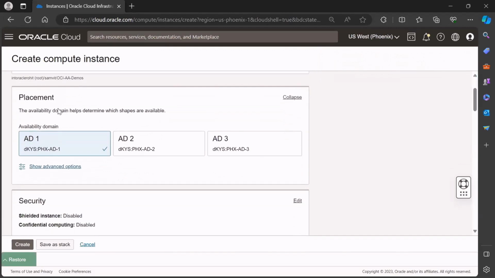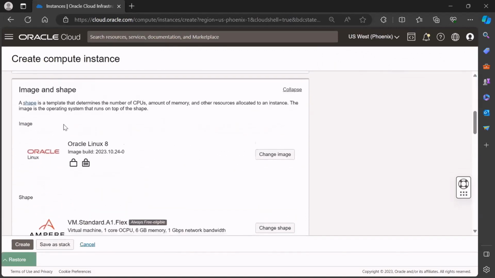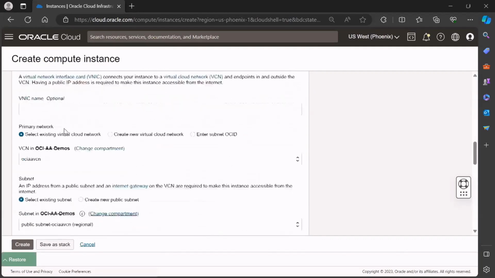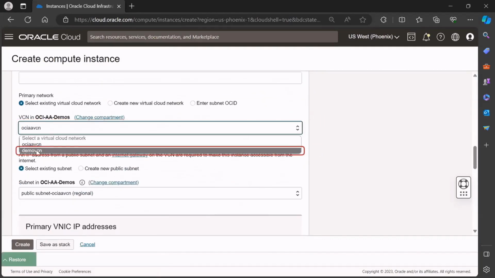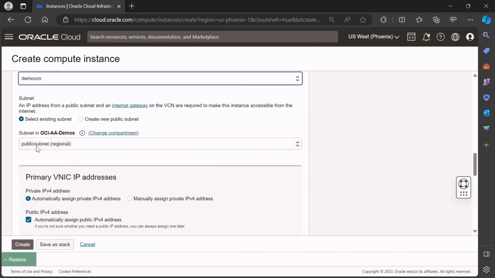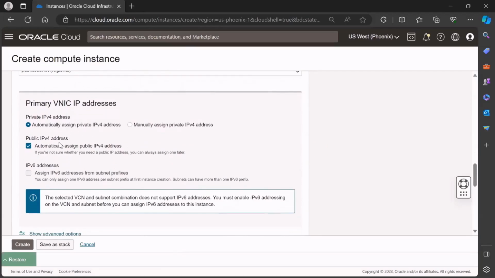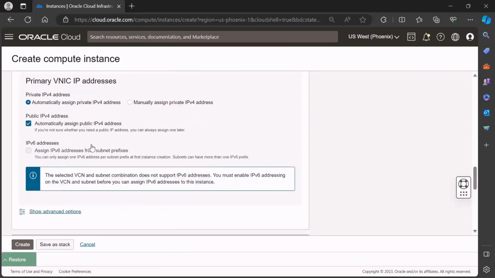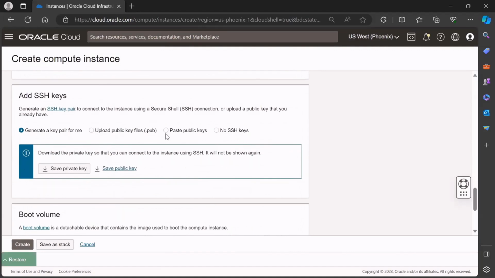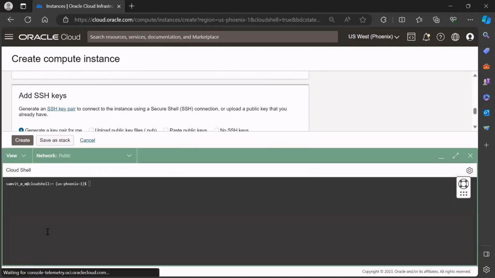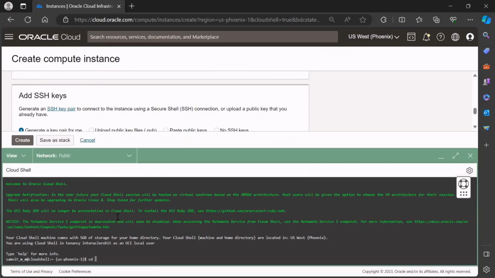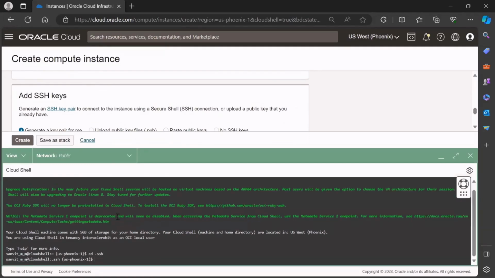Okay, so I'm okay with the compartment. Everything else remains the same. The only difference is I'll select demo VCN and I'll select public subnet. Automatically assign public and private IP addresses. And regarding the SSH keys, let me grab it very quickly.